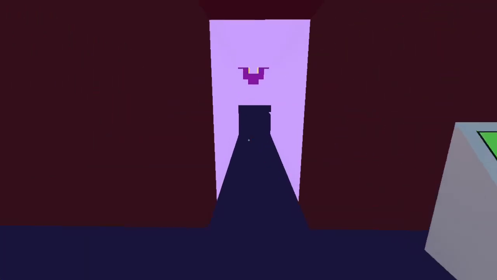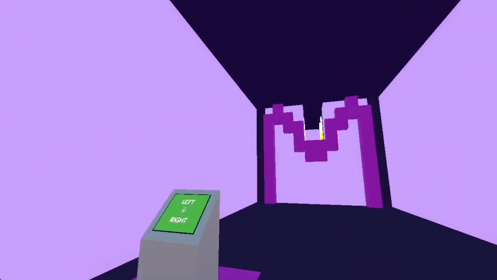I don't think I need to go through here. I can't go through here. What if I go through here? This brings me... Kind of forgotten about this place, but I think this place is done. So I'm going to exit that for now.